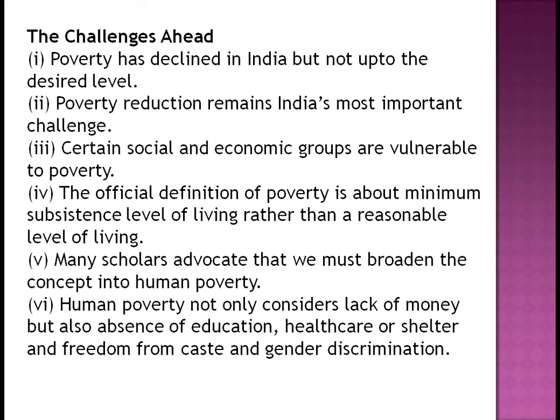Next, the official definition of poverty is about the minimum sustainable level of living rather than a reasonable level of living. Many scholars advocate that we must broaden the concept into human poverty. Human poverty considers not only lack of money but also the absence of education, health care, shelter, freedom, and caste and gender discrimination.